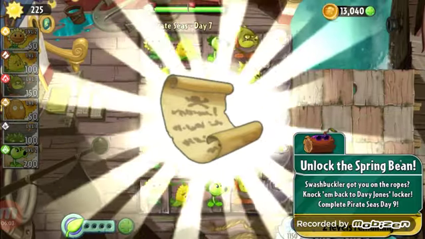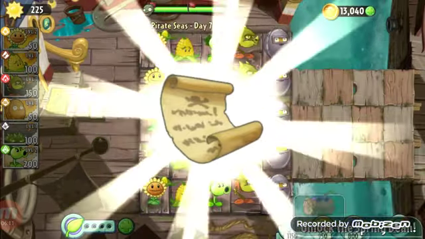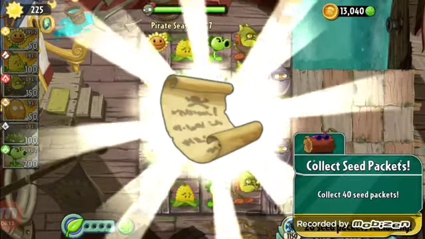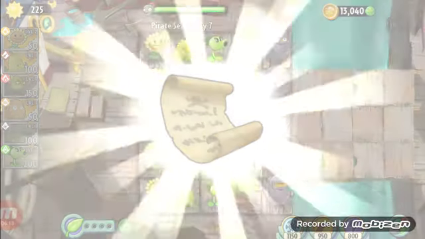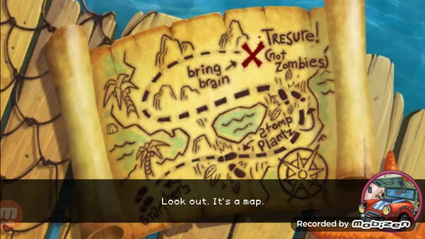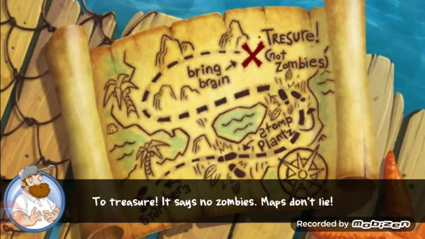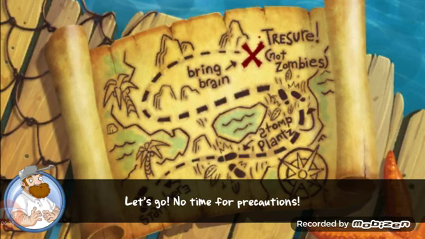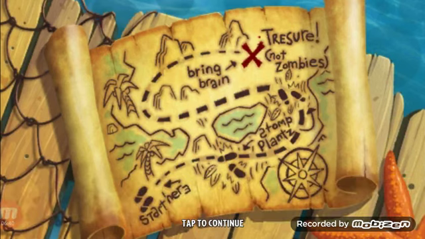Unlock the spring bean. Swashbuckler, you got the ropes? Yes, I probably do. Look out. It's a map. The treasure? It says no zombies. Maps don't lie. Well, we do have a shovel. Let's go! No time for precautions. Okay, let's see the map.